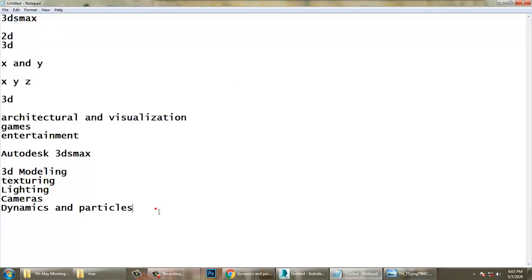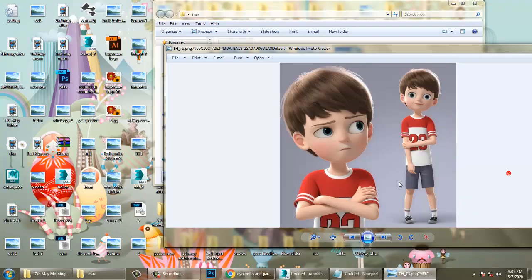After that, we have one more thing called rigging and skinning. Rigging and skinning is something like, if you want to animate this character, you need to assign bones to the character. As simple as that. For example, you have bones in yourself. That's the reason you can move your hands, legs, head, everything. Similarly here, you need to assign bones to the character to utilize it for the animation part. That's what rigging is.